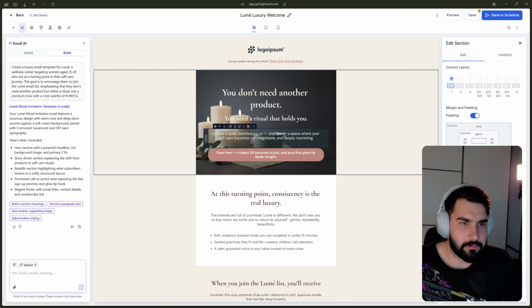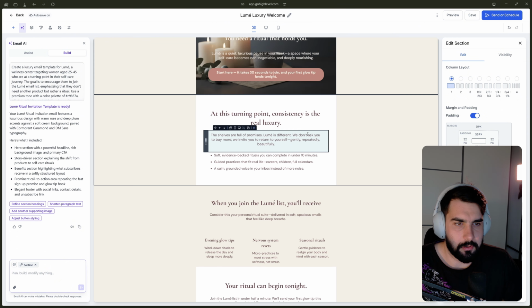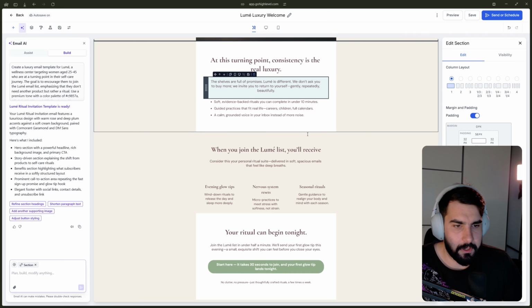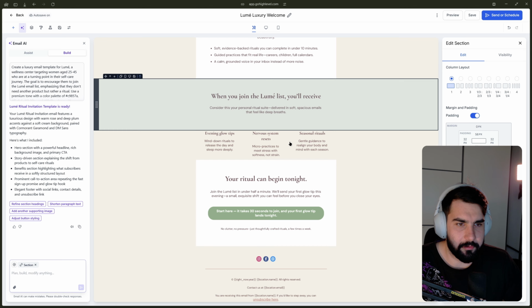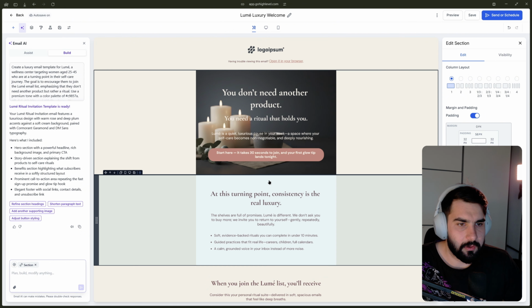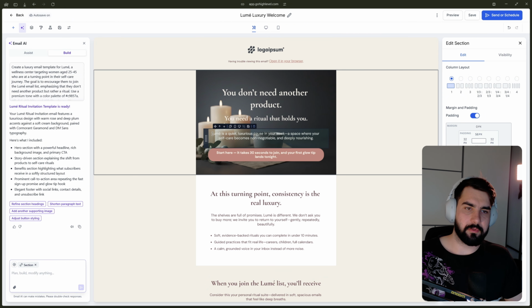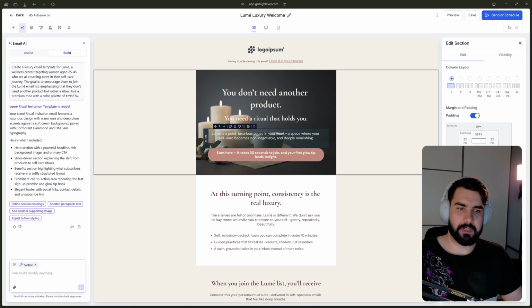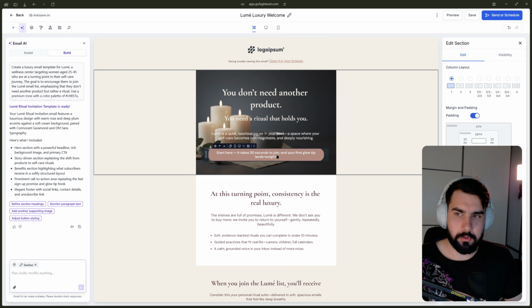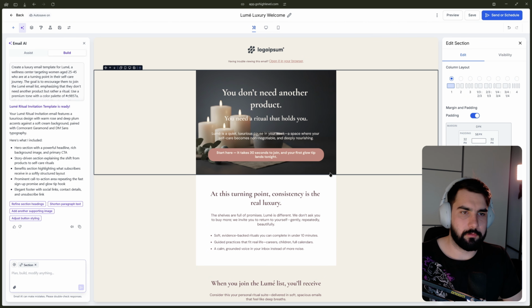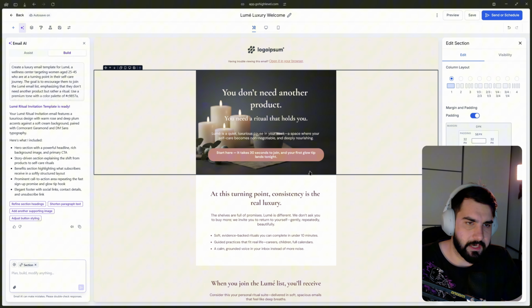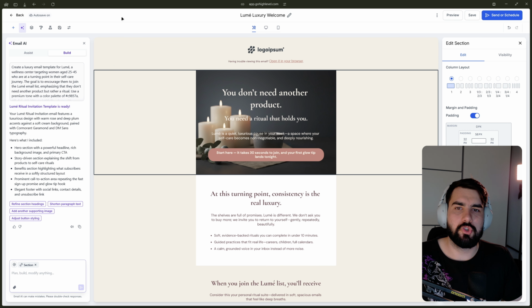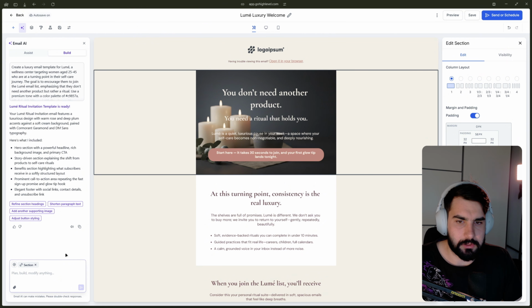Right here are the fonts. Here is the copy. You can make the text maybe bigger. Yeah, just customize it to whatever you feel like. Then what I would make sure of is the copy. Sometimes it's not really great at generating the best copy, so I would double check that. For brands like this, I don't really see any problem. It should be fine, but just in case, make sure that it does well.